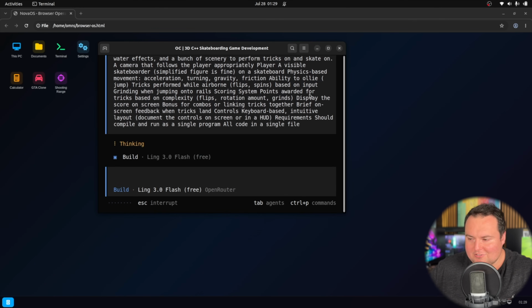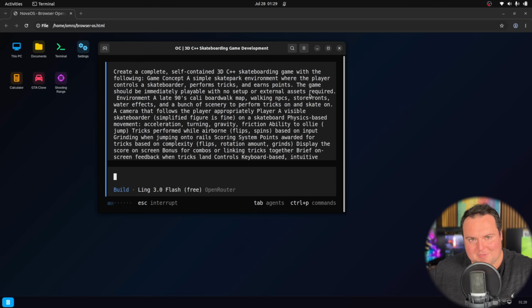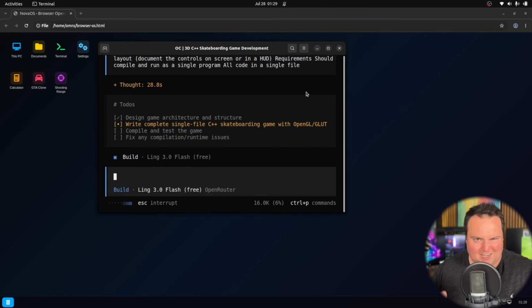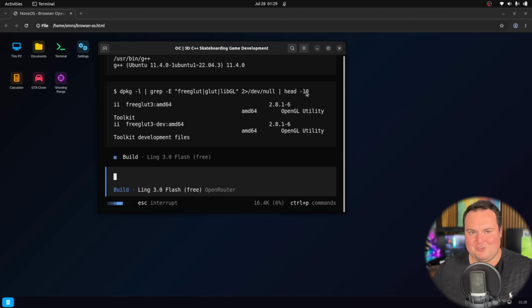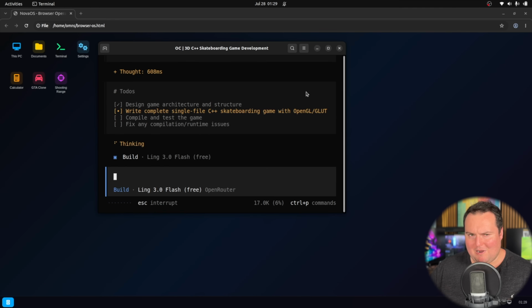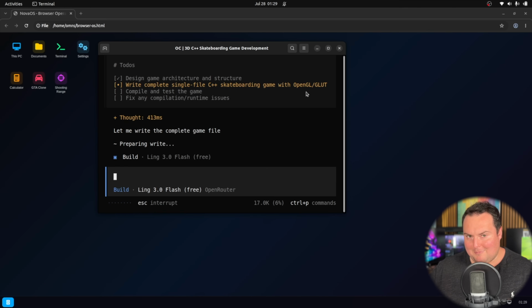I'm now giving this the self-contained C++ skate game. This is the one with the California boardwalk aesthetic, and I'm not starting it from within plan mode because if I didn't time lapse through it, we were seeing some issues with this having free model timeouts happening from within OpenRouter. I've not really seen that before, so I'm just more focused on getting results here that are actually properly completing, and we'll see what we get. Good. It didn't try to use Raylib, so we don't have to do any correction for it or anything.